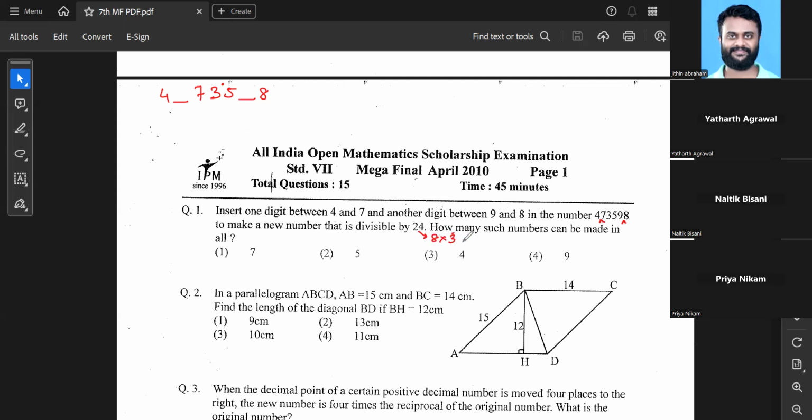So if the number is divisible by 8 and divisible by 3, I can say that the number is divisible by 24. So here I'll be using the divisibility test of 8. So you skip 9. Why did I skip 9? Ah yes, correct, the last three digits. So 9-8, these three digits must combine to give you the divisibility test of 8. So what could be the number? 9-6-8 should suffice, I believe, right?